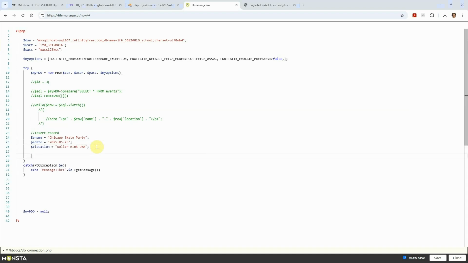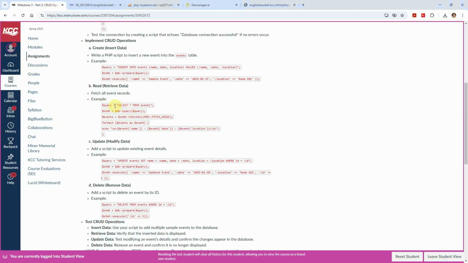Okay, so the next thing is to prepare an insert statement with placeholders. In the examples, we actually store the statement, whether it's the select or the insert, in a variable by itself, and then we call that variable within the prepared statement.